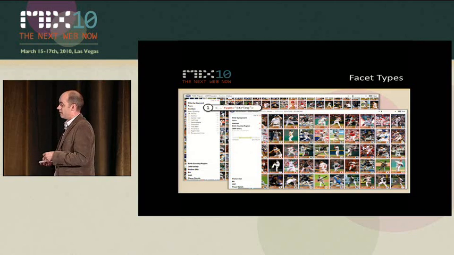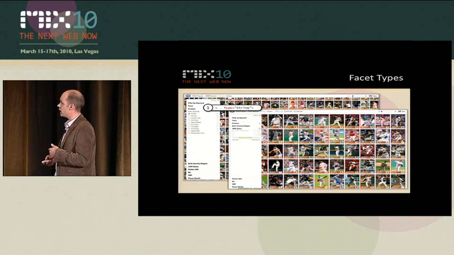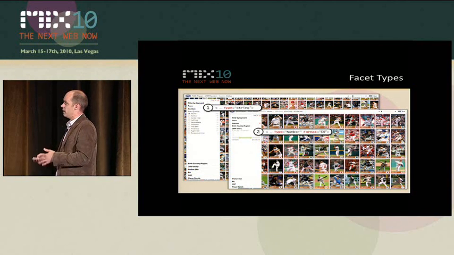So the facet type. The facet type actually is really important because it controls how the user interacts with that particular kind of data. So for example, if your type is a string, it will give you a list of checkboxes there, and you saw how you actually can select those one at a time or two at a time. The next type is a number, and the number actually acts as a range slider, and so you can go on one end, you can go on the other end, you can go in the middle, and you can slide it anywhere in between.